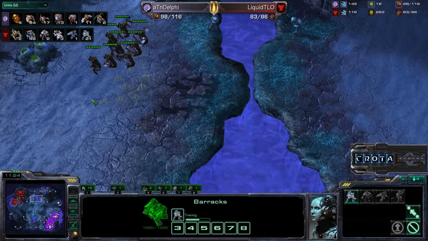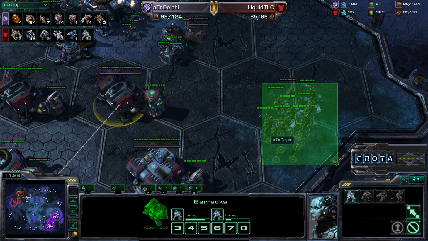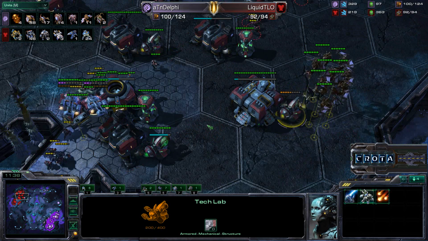The Mutalisks are going to just simply be able to fly by and get in a lot of damage. Where are they? There they are, running straight into this group already. Now going after the tech lab. Tech lab taking a lot of damage already.